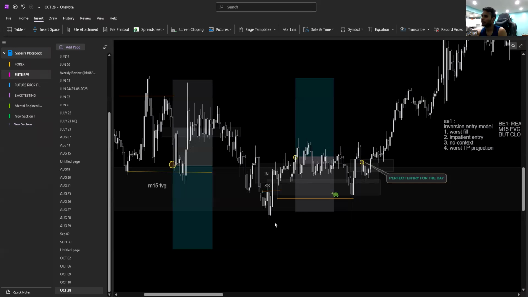Might be it's an SMT. If you check the ES, I haven't checked, the ES might not take this low. It ended up taking this low here, so it might be an SMT for today. ES might print a higher high, sweep some internal liquidity and go higher. It swept all this liquidity and went higher. So this might be the SMT in ES. So yeah, bro, that's it.